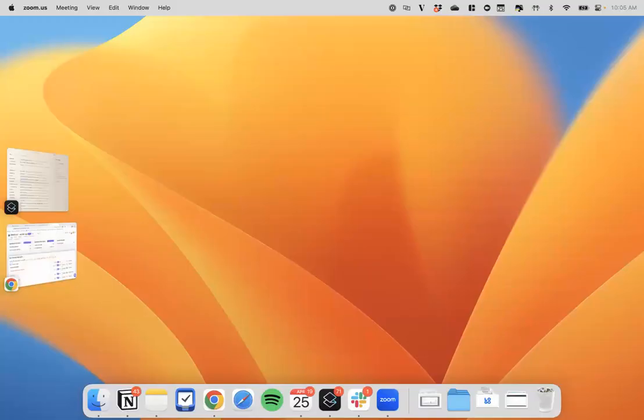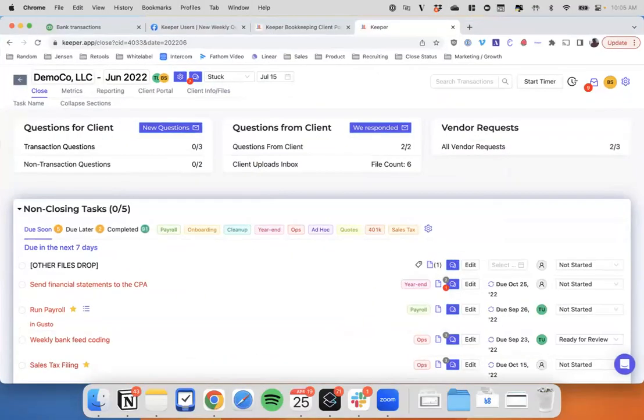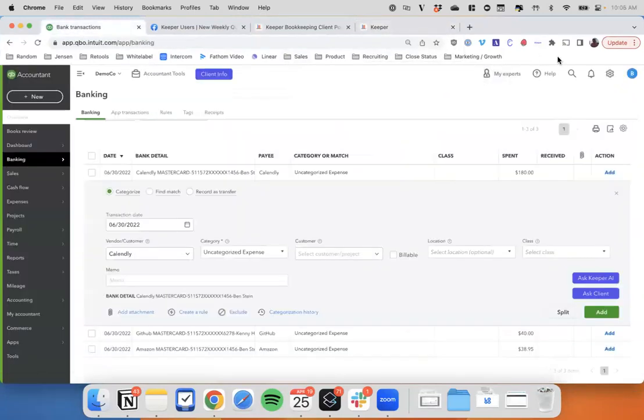All right, well, we're going to go ahead and dive in here. Got a couple of new exciting updates, and actually the updates that we're mostly going to be talking about are not in Keeper today. So interesting, brave new world brought to us by the courtesy of the Chrome extension. So what I am going to do is share my screen here, and we're going to hop on into QuickBooks.